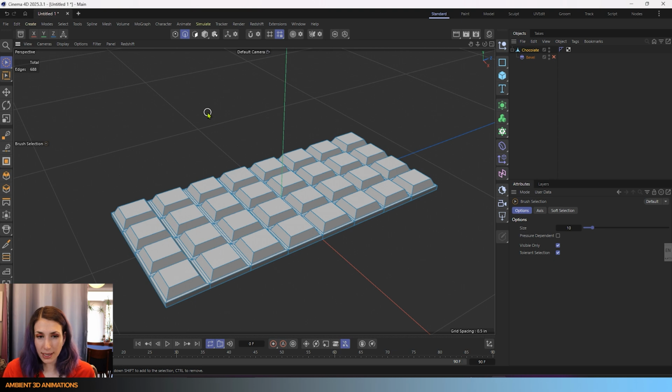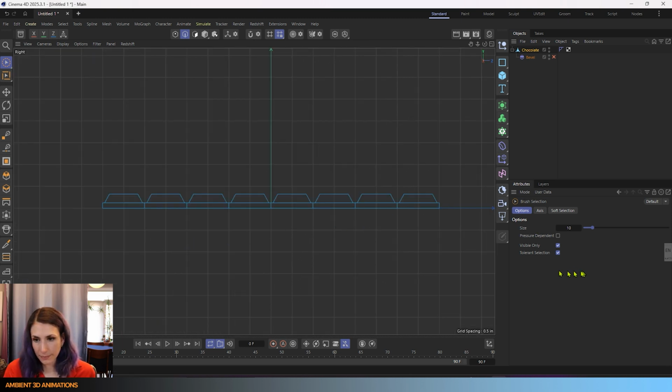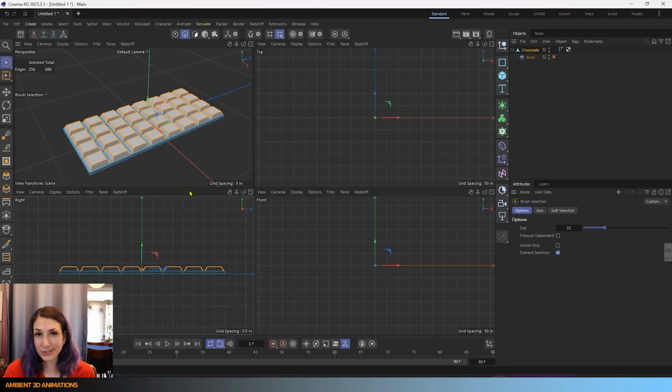So I'm going to hit the middle mouse button here so we see all 4 views. And then I want to see the right view up close. So I'm going to middle click on this here. I want to be able to select through the object. So I'm going to turn off visible only so that I can select things that are also not visible to my eye. And I can control the size of the brush selection with the brackets here. I'll go ahead and select these. And the cool thing about this is I am, in fact, selecting all of those. So now they're all selected.